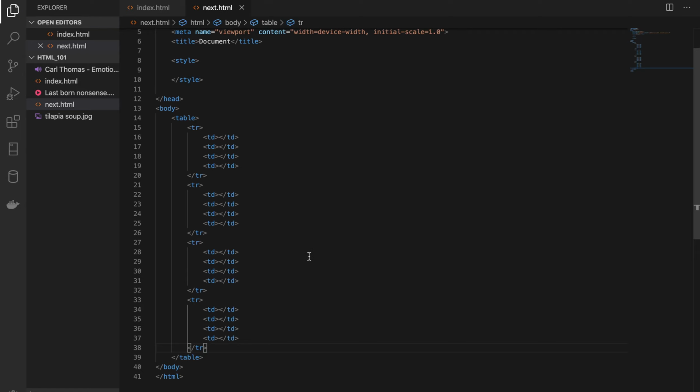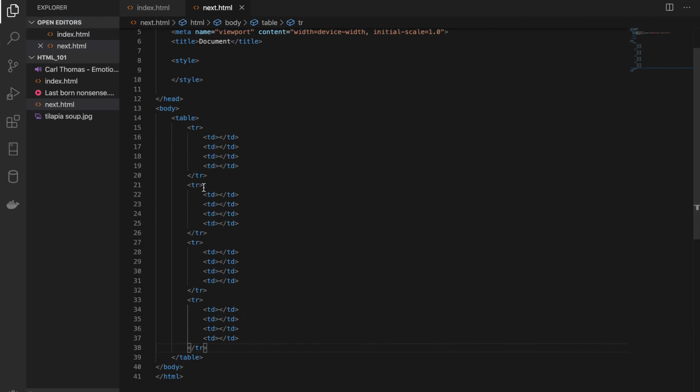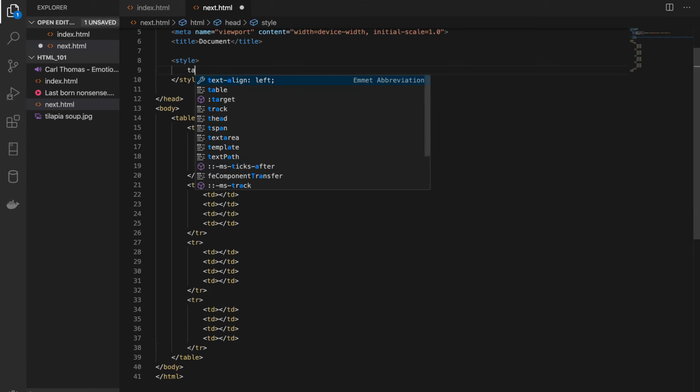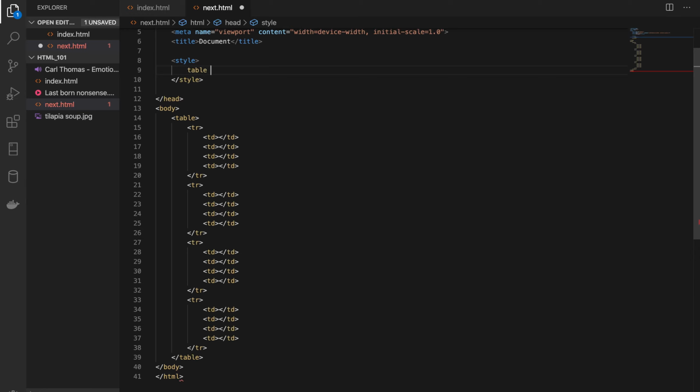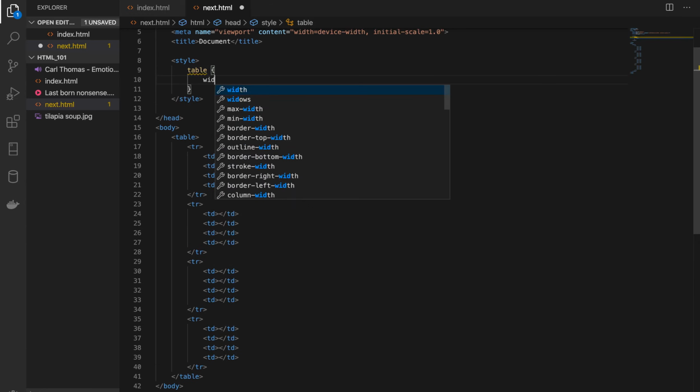Good. If I refresh and we come back here, we won't actually see anything, because there's no data in the table. So by default, the width and the height of the table is 0. We can change that by going to our style element, selecting our table and then giving it a width.